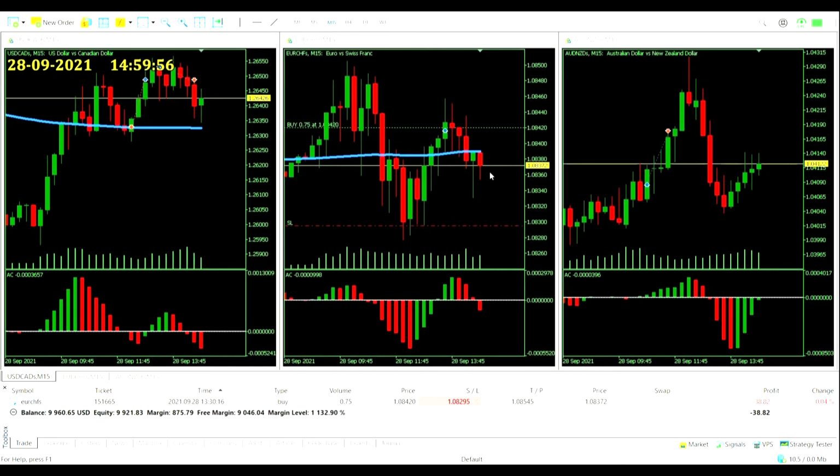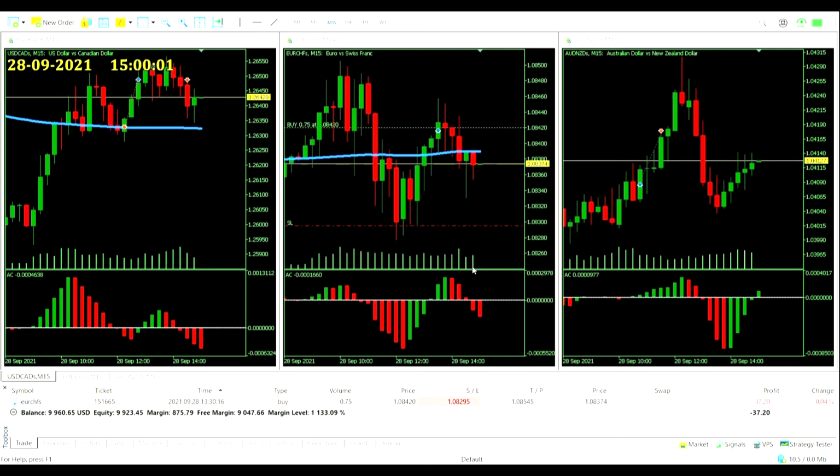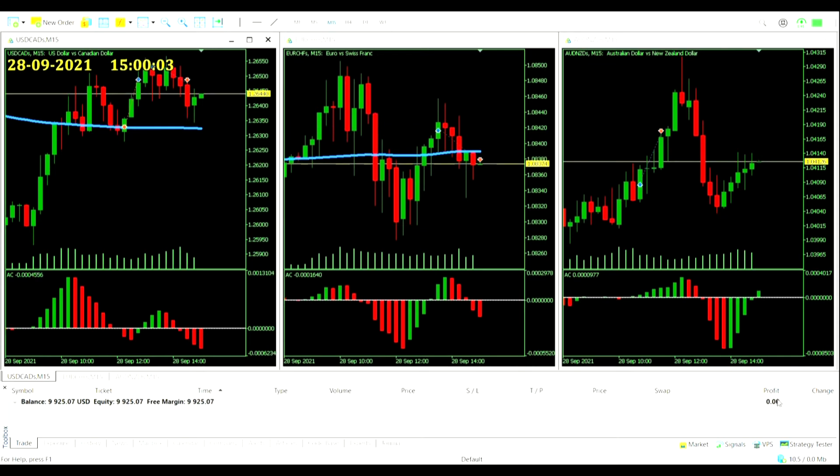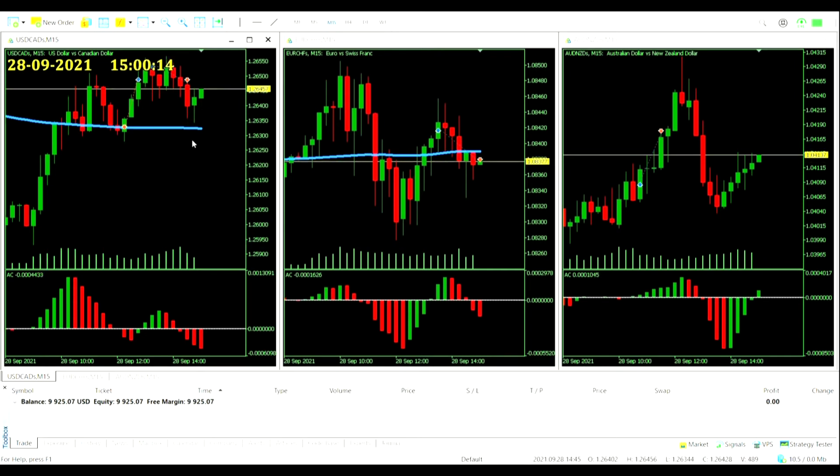Five seconds to go here. It is going to be a manual close of our trade as we roll over 3 o'clock there, and we shut it off again for a similar amount as last time. Very similar to our US dollar, Canadian dollar trade. $35 off this one. It was $39 off the last, but still a loss though.